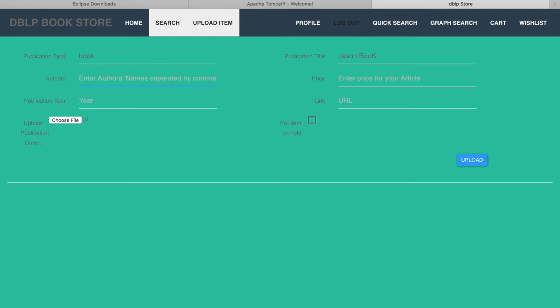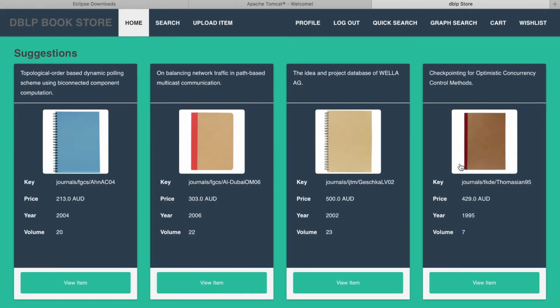Set the author as JSON. Set the price, the publication year, and finally a link to present an actual URL for the item.